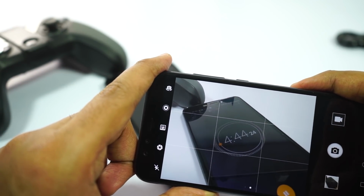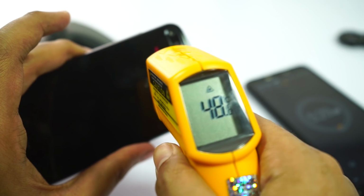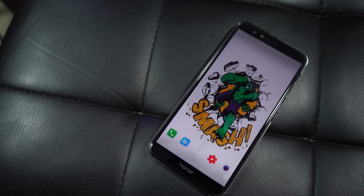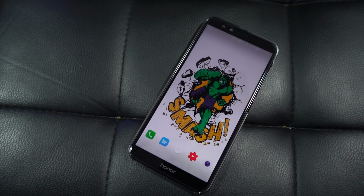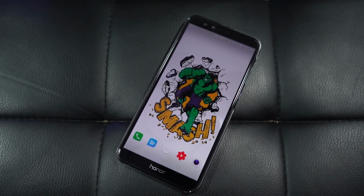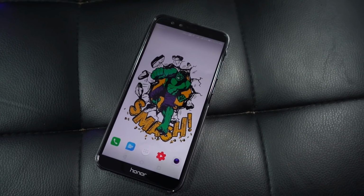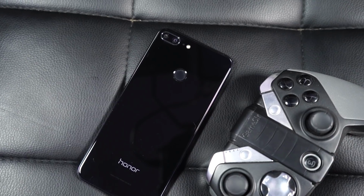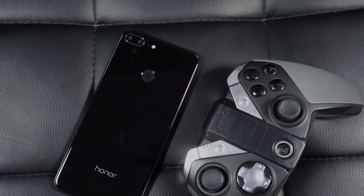Maximum temperature I have seen was 51 degrees and the camera app didn't respond for a few minutes. You can check out my gaming review for more information on that. Even after 45 days of usage, there isn't any major improvement in terms of performance. Animations are still choppy and the phone doesn't feel responsive enough, but memory management is good from day one. So guys, in terms of performance, it has a good CPU, an average GPU, and with some software optimization, it can perform much better.